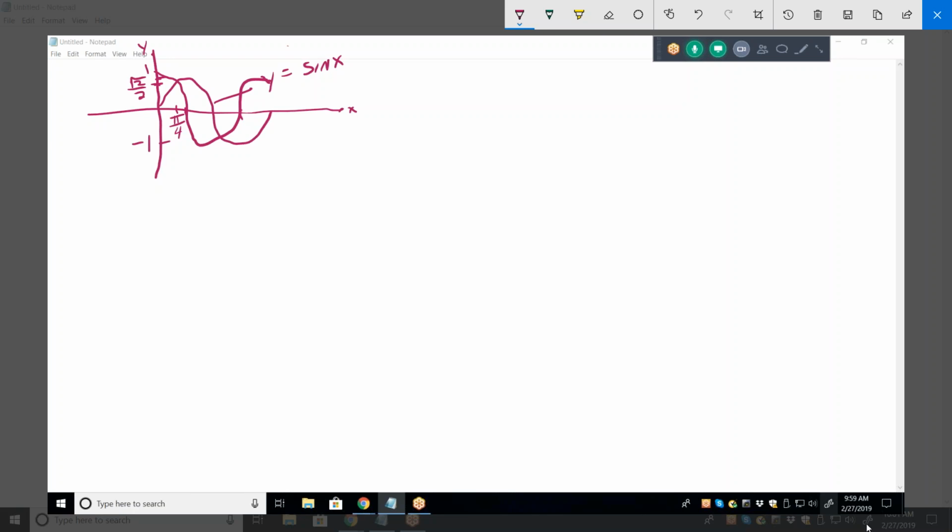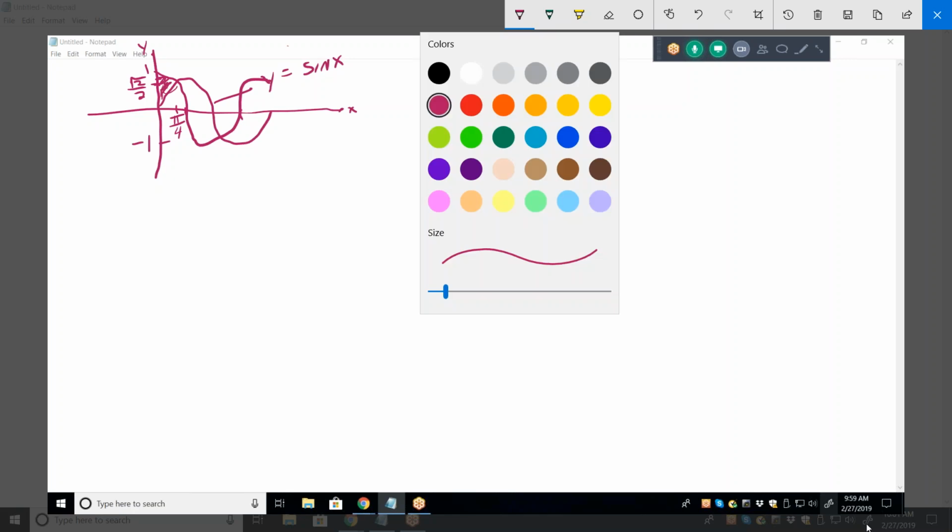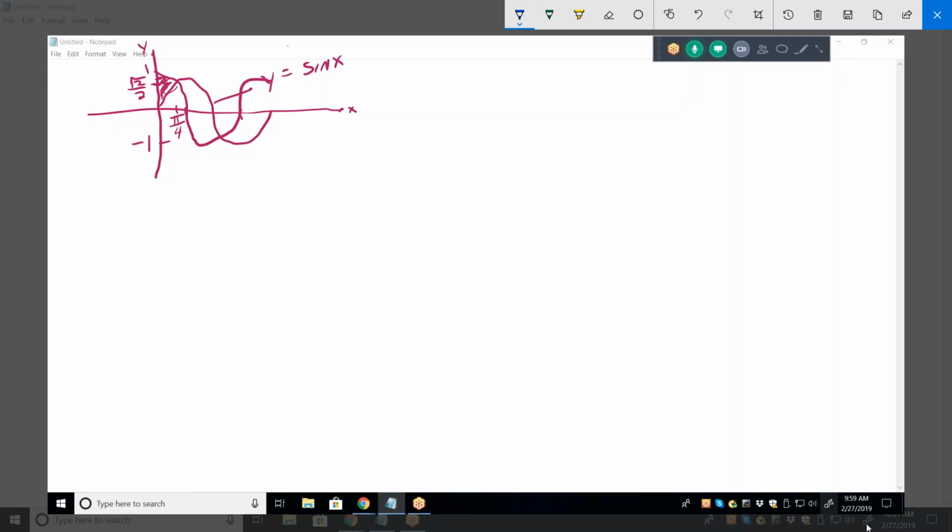Okay, and so it's asking us to take this area right here and reflect it both around the x-axis and also around the y-axis. Okay, so let's talk about 6a. What are we going to use to revolve it about the x-axis? What method are we going to use to find the volume? We're going to use washers or discs?